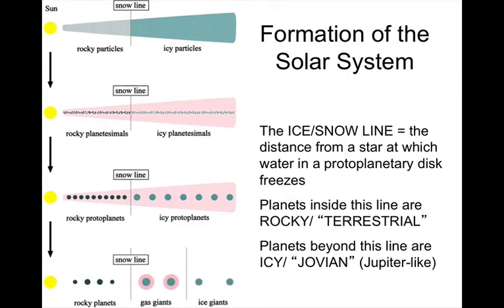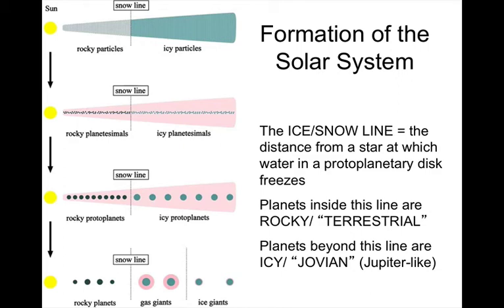So in the context of forming planets, we often talk about something called the ice line or the snow line, which is this idea that there's a specific temperature, a specific distance in the nebula where you have temperature sufficient for liquid water and solid water. So the point when water will freeze out. So inside of this snow line, you're going to have rocky planetesimals, and outside you're going to have icy ones where water is no longer in vapor or liquid form, it's in solid form and has frozen out onto the planetesimals. And that ends up being important in determining the types of planets that are formed.